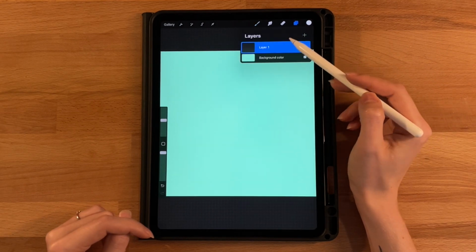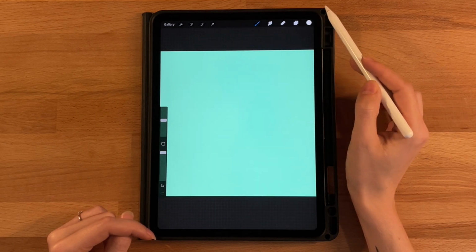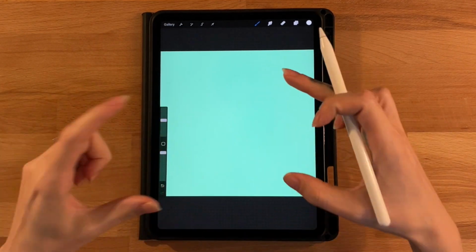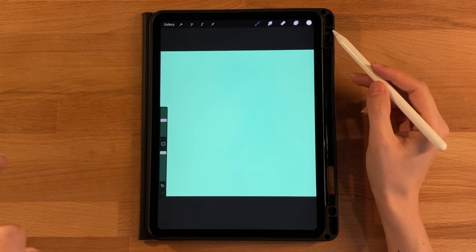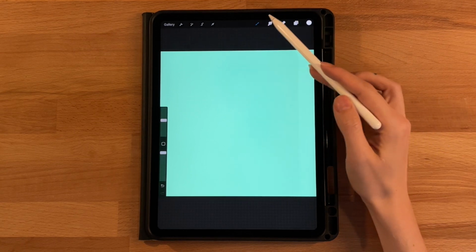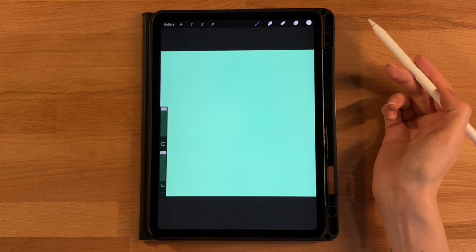And then we will just be on layer 1 here and we will grab our white color, the first one on the first row. And this is what we'll use to first draw our paw print. So we'll draw the actual paw print shape in the claws just as normal, and then we will get our outline from that. So again, on layer 1 with our white color, we will grab our monoline brush. Let's go ahead and just set it to 100% to start.